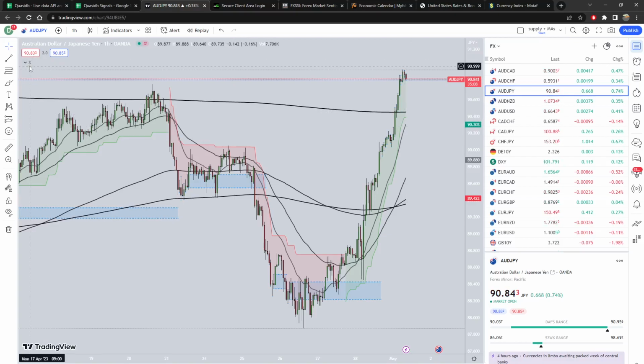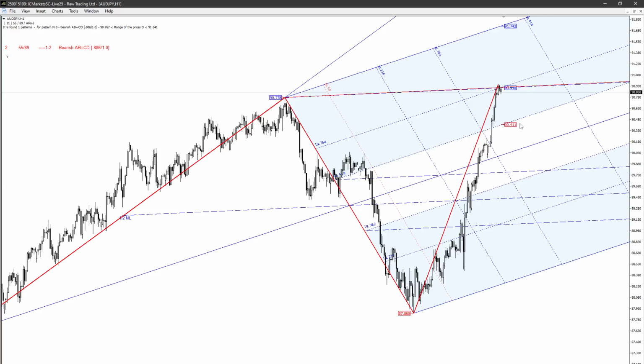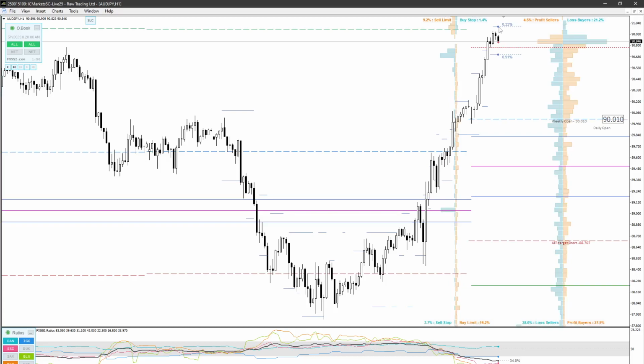These are Andy's spooky MAs, okay? It's basically fast MAs and two slow MAs. This one here is a slow one, and this one's really slow. Okay, so look for a retracement at the 90.45 area, which kind of matches to the median, not the median line, the 61.8. So this is where you want to be looking to buy around here, according to the MAs and according to the fib.